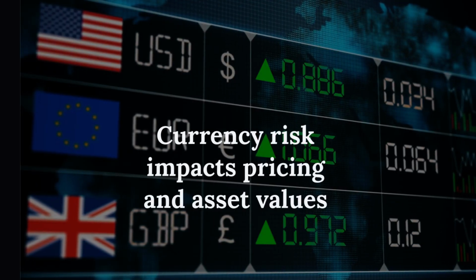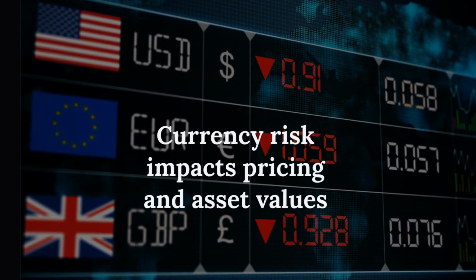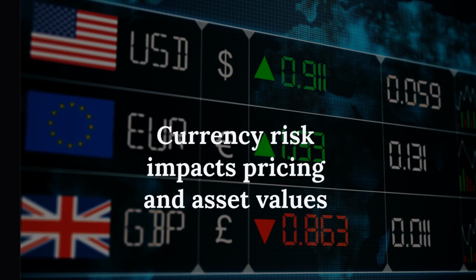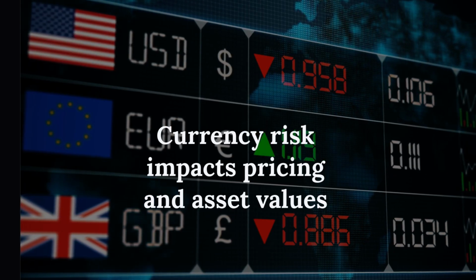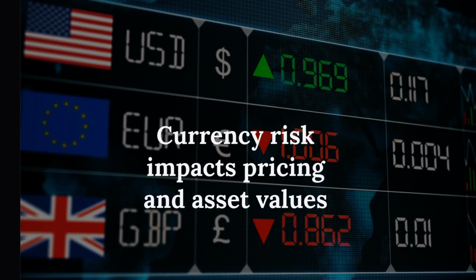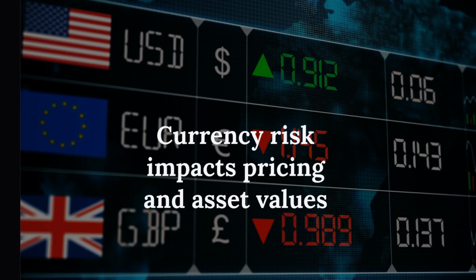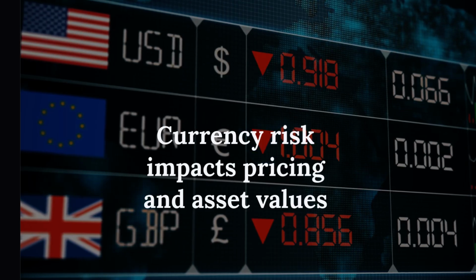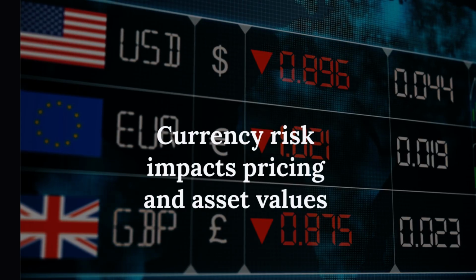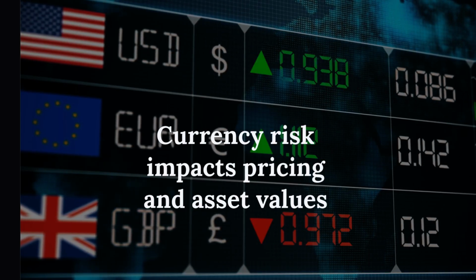Currency risk stems from fluctuations in exchange rates. It affects import and export pricing and the value of overseas assets. For instance, a UK company invoicing in USD may see reduced revenue if the pound strengthens. Tools like forward contracts help manage this risk. Businesses must carefully monitor exchange rates.